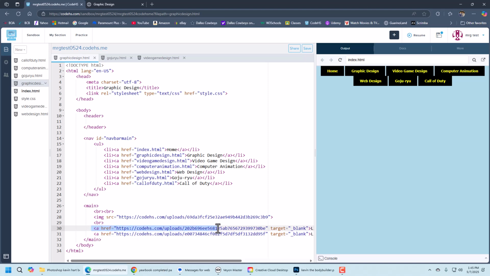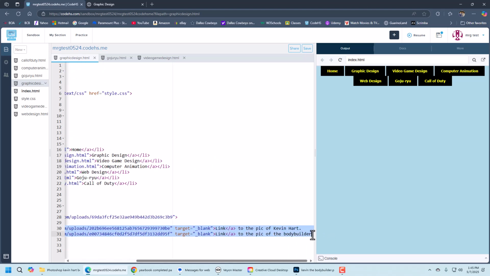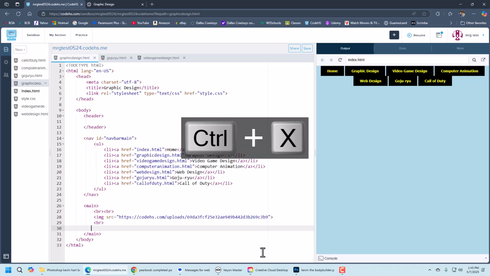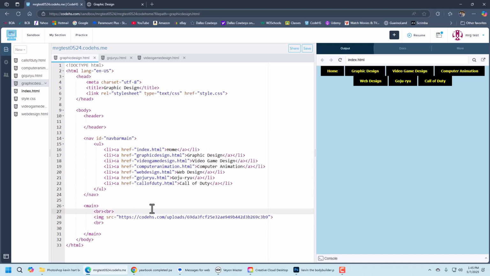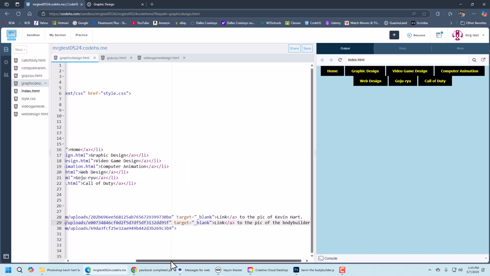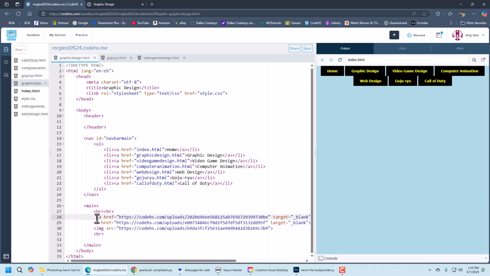So I'm going to go to the end here, very end. I like to press X for cut. I know a lot of you people copy, paste, and then go back and delete, but cut and paste does it all in one shot. So then paste. So I got 2 breaks, and then I got these 2 links. Oops. And I don't know why that's indented just a little bit more. It shouldn't be, unless these need to all be indented 1 more. Could do that, I guess.